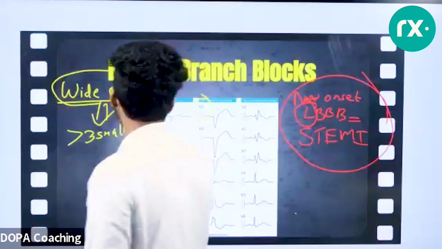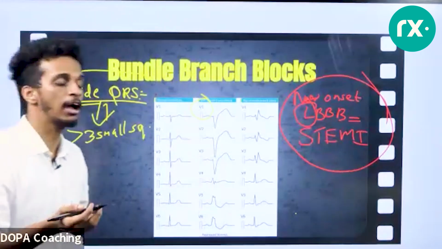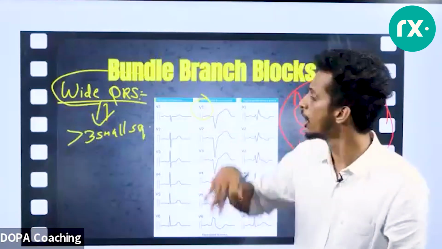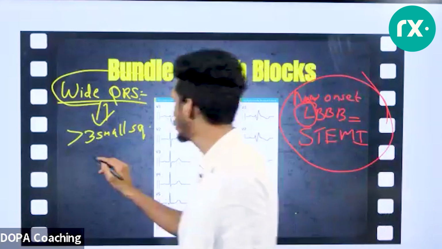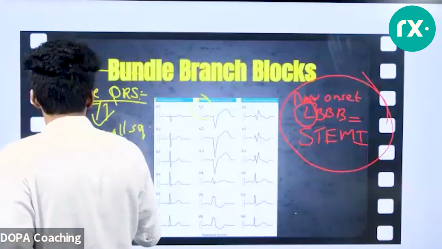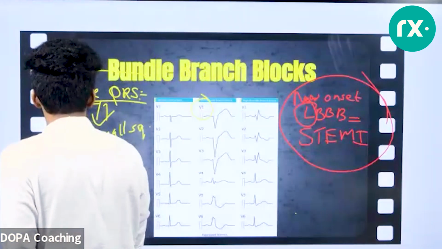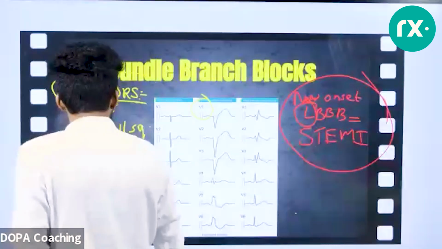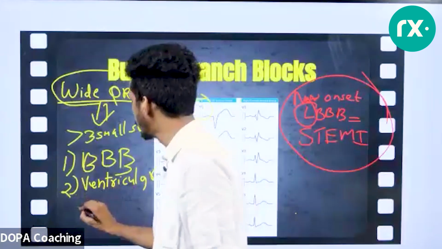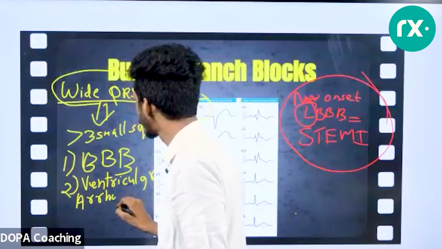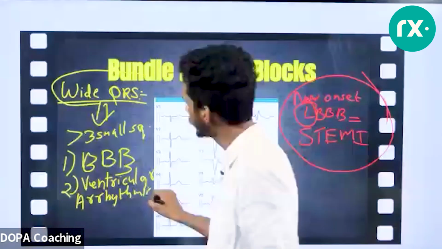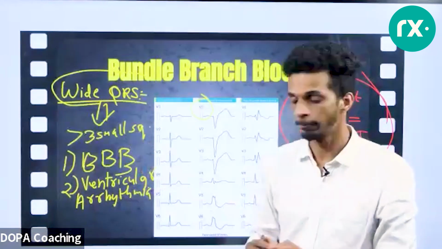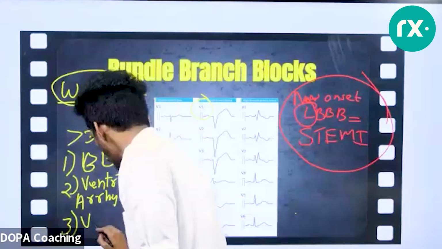So whenever you see wide QRS, this is our next dictum. I have told you, whenever you see tachycardia, what all you should consider. Whenever you see bradycardia, what all you should consider. Now, whenever you see wide QRS, one thing to consider is bundle branch block. I will write it as triple B. The second thing to consider is ventricular arrhythmias, because I have already shown you that in VT and in VF it was wide QRS, simply because it's an arrhythmia arising from the ventricle. And the third thing to consider is a ventricular ectopic.